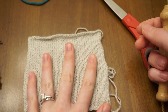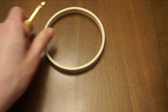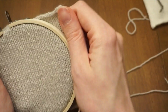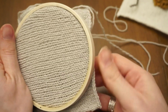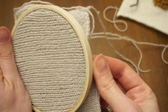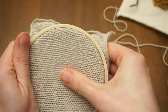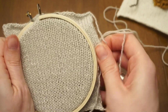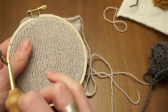Next up, I'm going to try the next higher weight, which is the sport weight. When I put each one of these into the hoop, I am trying to pull it tighter in each direction as well, just to make it a little easier. You can still see how loose it is, but I try to get it a little bit tighter. First up, I have the textured yarn again.